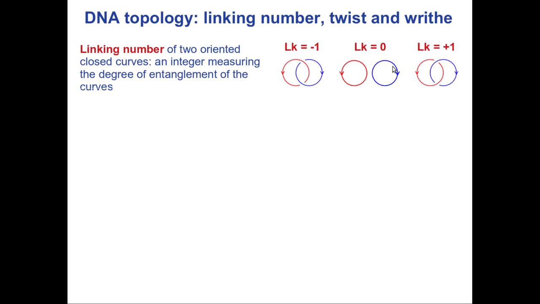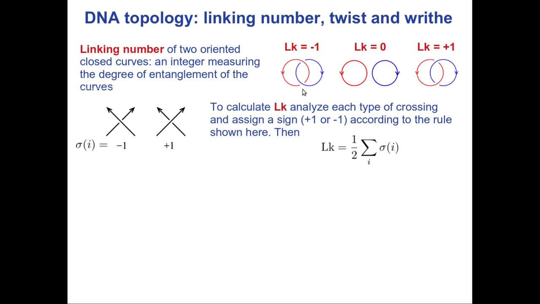The linking number can be minus one or plus one in specific examples. To calculate this linking number given any two curves, I look at the crossings between the curves: I project them on a plane and count the crossings. For every crossing there are two different types, and I assign a sign. This type of crossing I assign a sign of minus one, and this type I assign a sign of plus one. Following this curve, I see that the crossing here is precisely of type minus one, and here above it is also of type minus one.